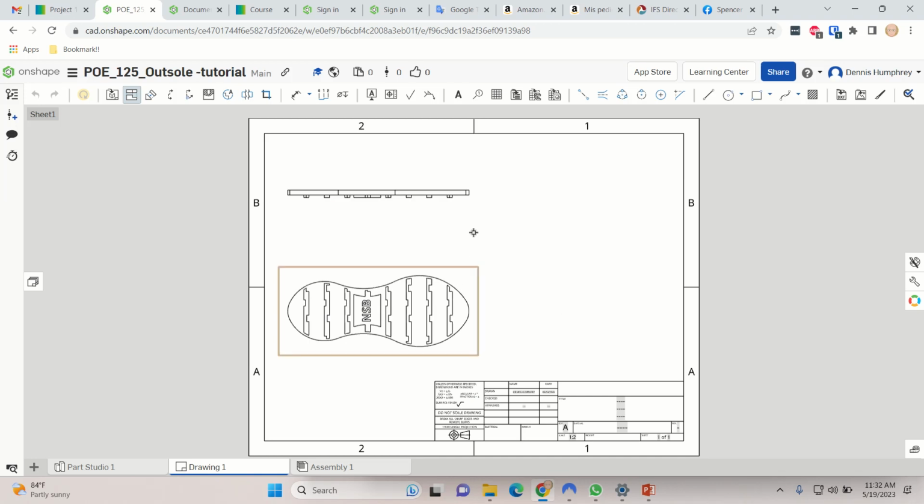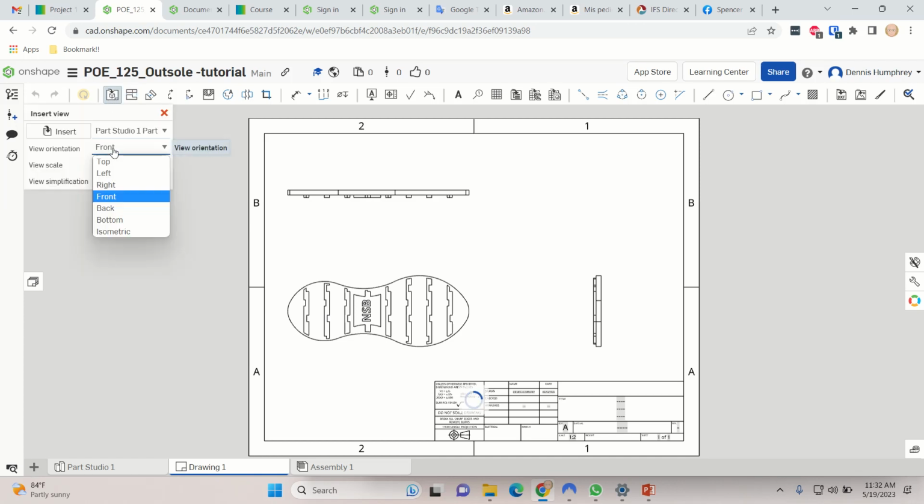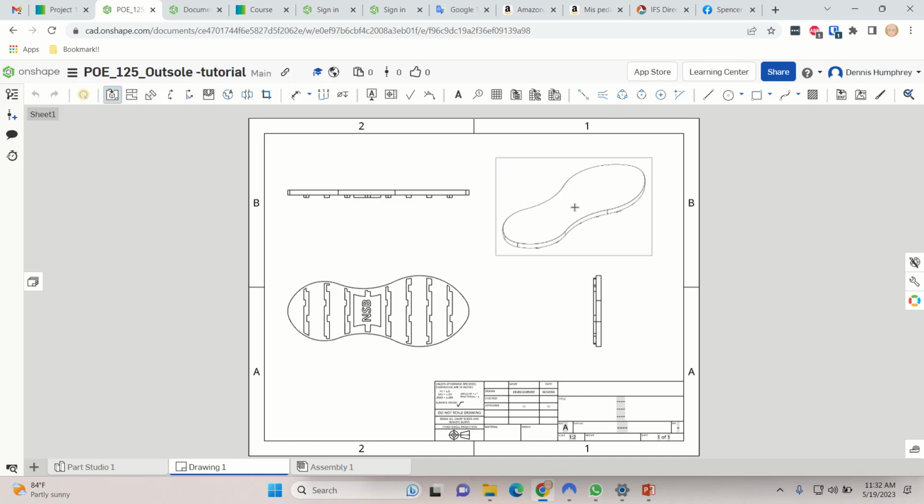And then, not sure if I can. And then I am going to insert a view. See how this works. Wish I could, but it's not going to be flipped over. But that's okay. I guess that's what we got to do. That will give me a completed one. I'm going to go through and do all the steps.